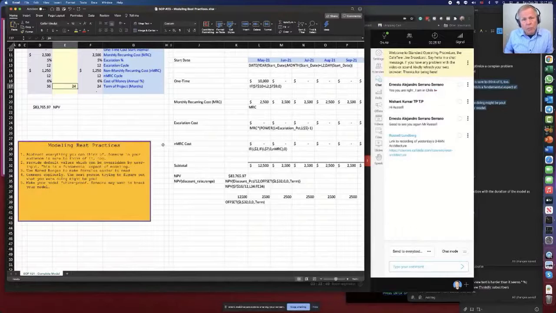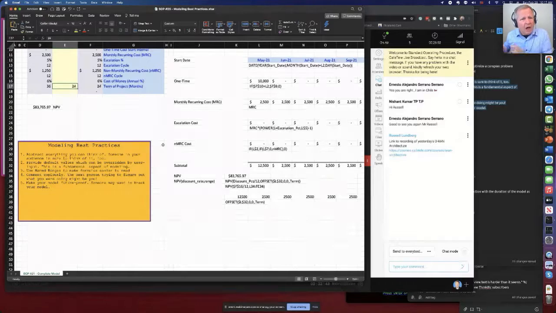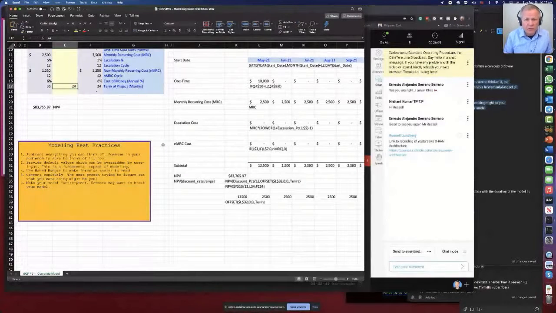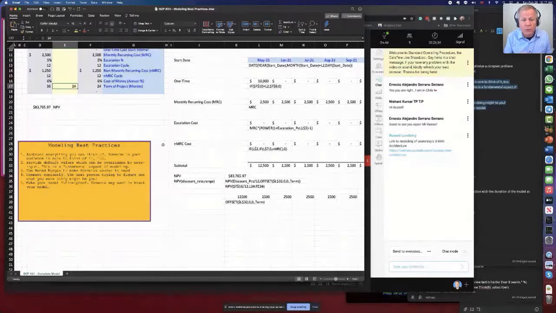So the money we're going to spend next month and the month after and 24 months from now, although we're spending the same amount every month, the money spent in future months is not worth the same to the business as the money spent today, this month. That concept is a dollar today is worth more than a dollar tomorrow. And the NPV function is a way to quantify that concept. So future expenditures are not as valuable as the same amount expended today. And that's all we do with the discount rate.